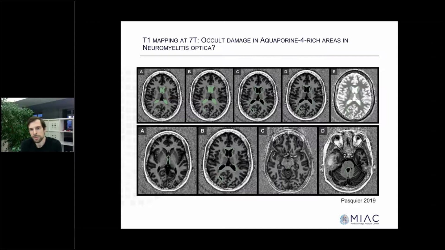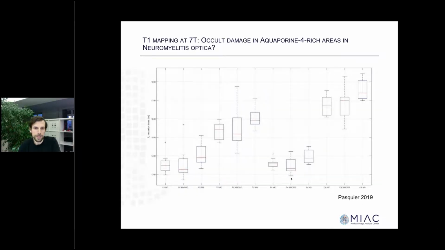We also had a look into quantitative T1 mapping in patients with NMO, and we tried to identify abnormal tissue in aquaporin 4 rich areas in NMO patients. However, we did not find them in the absence of lesions. In contrast, we used the same techniques in MS patients where we observed a lot of changes, and that also led us to conclude that NMO is indeed a more focal disease, and MS is also characterized by diffuse tissue damage on top of the focal lesions.